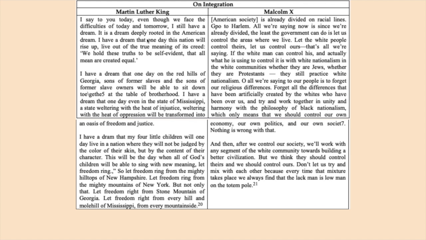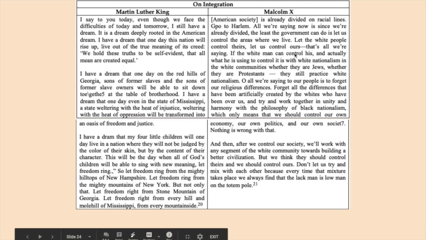Unpause. So here, this is actually from, I think you'll recognize, the I Have a Dream speech about integration. "I have a dream that one day in Georgia, sons of former slaves and the sons of former slave owners will sit down together at the table of brotherhood, let freedom ring." And then he kind of notes all of these different people, different places.